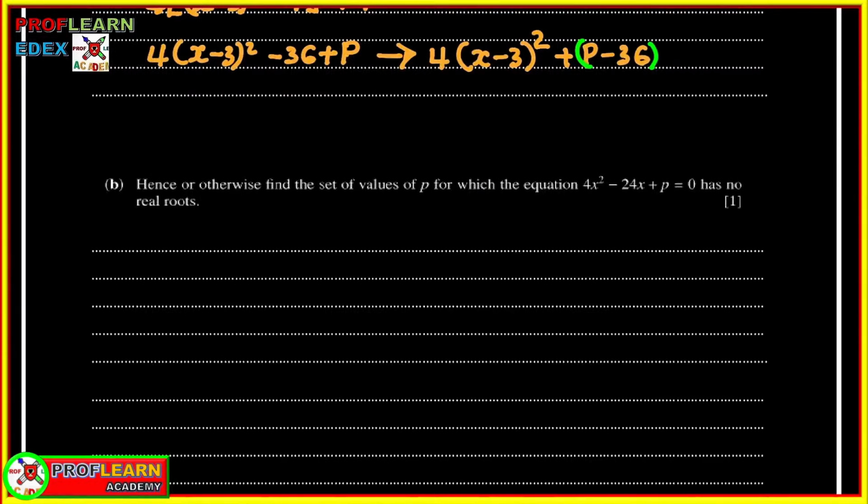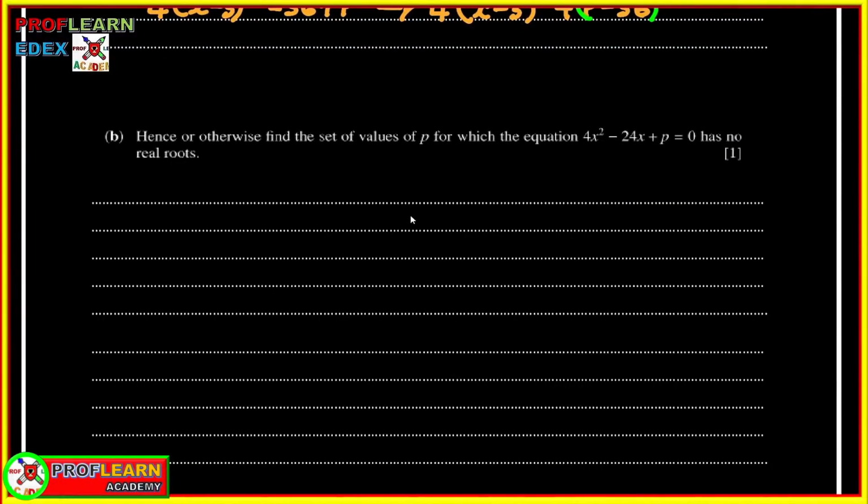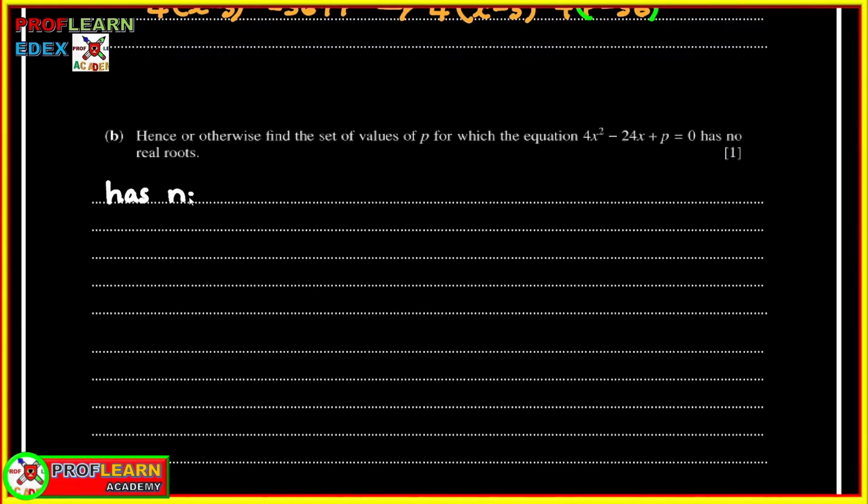But if you are told that it has 2 distinct roots, you are going to say the discriminant is greater than 0. But if you are told it has 1 repeated root, at that point you are going to say the discriminant is equal to 0. But on this particular question, we are going to set the discriminant less than 0 in order to earn our marks.